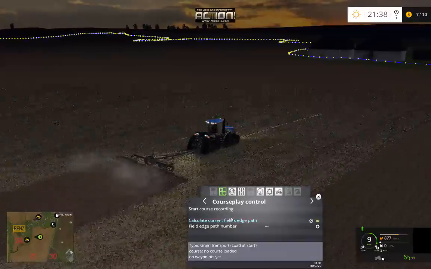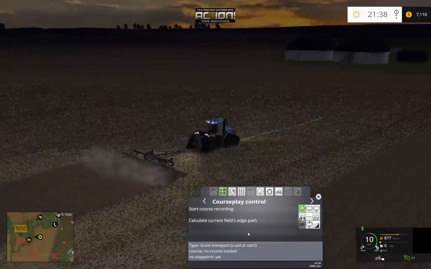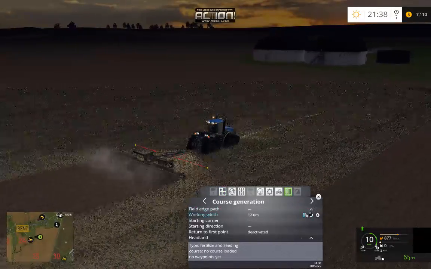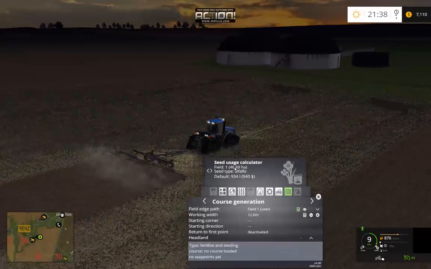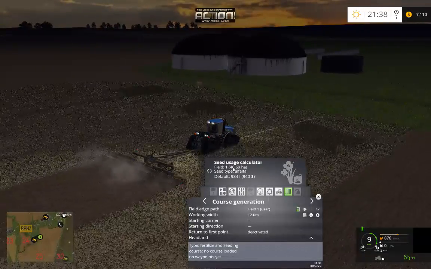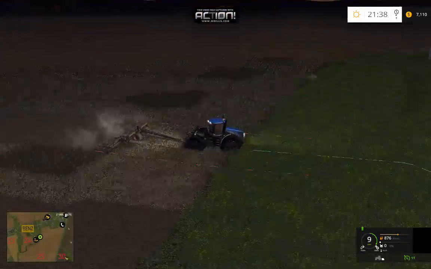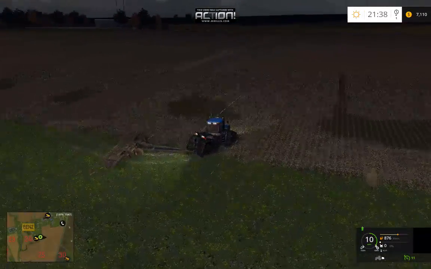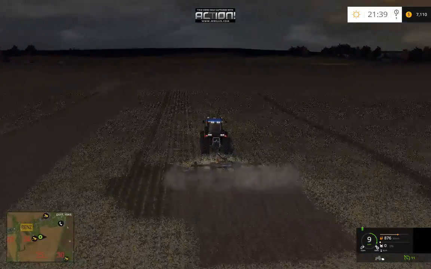We'll call that field one. The field that we are currently cultivating is almost 47 hectares, which is about 100 acres. So this soybean field here is realistically about 100 acres, and it's not even that big of a field on this map. That field across the street is probably more the equivalent of 250 to 300 acres.